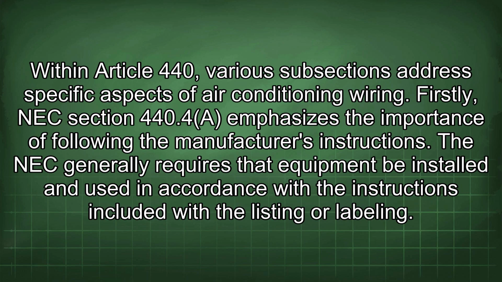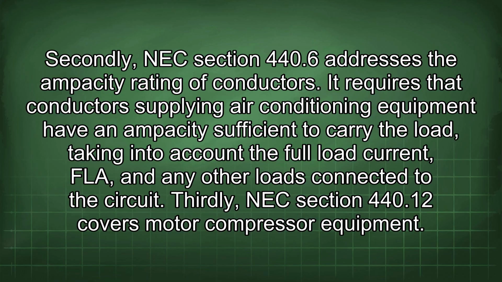Firstly, NEC Section 440.4 emphasizes the importance of following the manufacturer's instructions. The NEC generally requires that equipment be installed and used in accordance with the instructions included with the listing or labeling. Secondly, NEC Section 440.6 addresses the ampacity rating of conductors. It requires that conductors supplying air conditioning equipment have an ampacity sufficient to carry the load, taking into account the full load current flow and any other loads connected to the circuit.